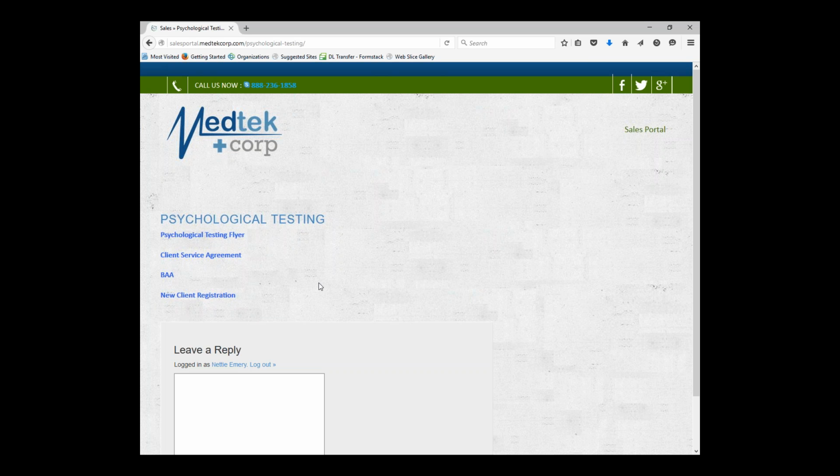It's a tool that's going to be very beneficial for the doctor, as he's going to be able to charge for these, and we're going to give him the codes and help him with the billing and everything else. But he's going to be making quite decent money. If memory doesn't fail me, we're talking anywhere from $150 to $250 per patient as ancillary income. And not only the income, but it actually helps them.